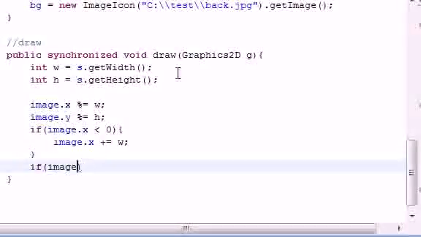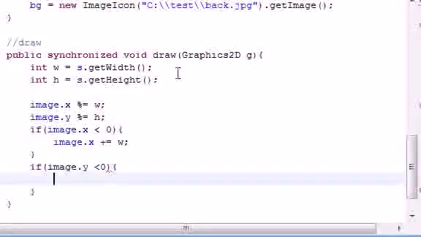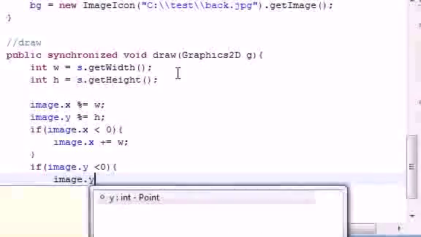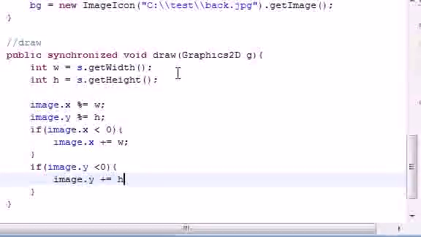So if image.y is less than 0, and this again is just for the height instead of the width, what we want to do is take image.y and add an entire height to it. So if it's -10 and your screen's 1000, it would now be 990. There we go.